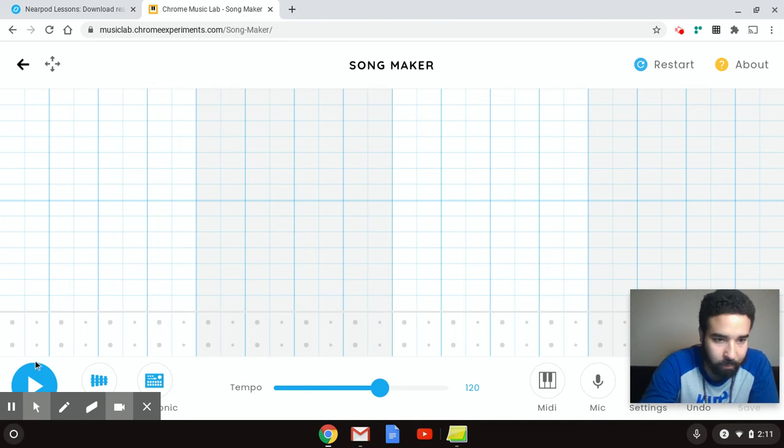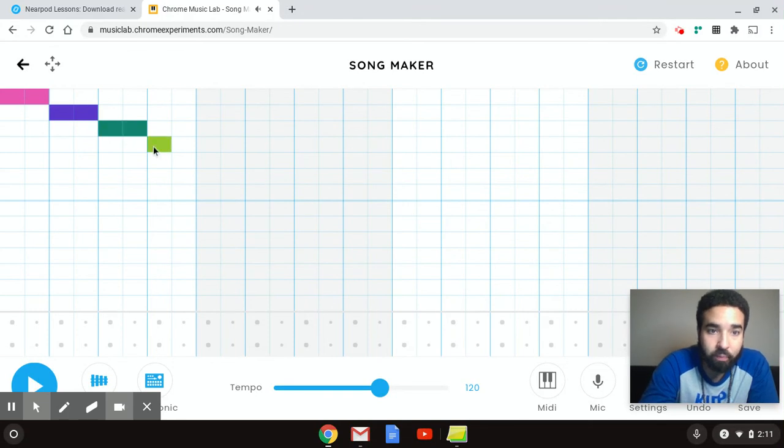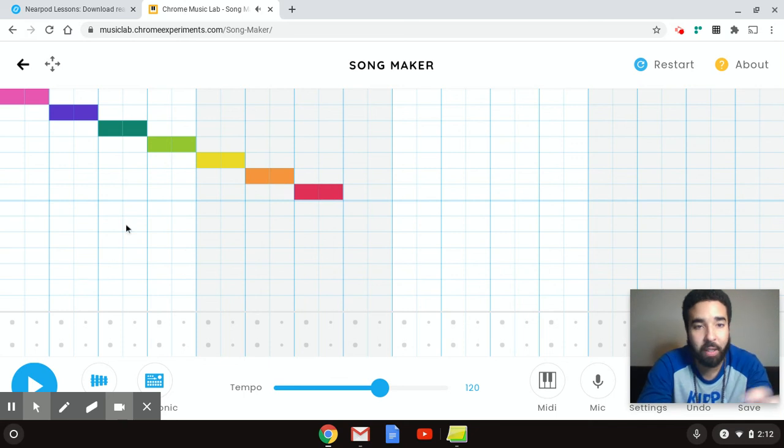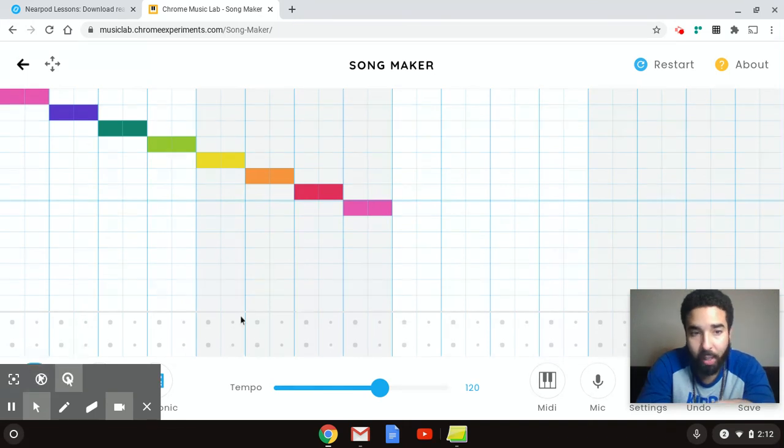Each bar represents one beat. So if I were to fill both bars all the way down, this is 7. Sorry, this is 7. I'll do 8 just for us. So I have 8 bars here. If I count to 8, it should be able to play each note once.